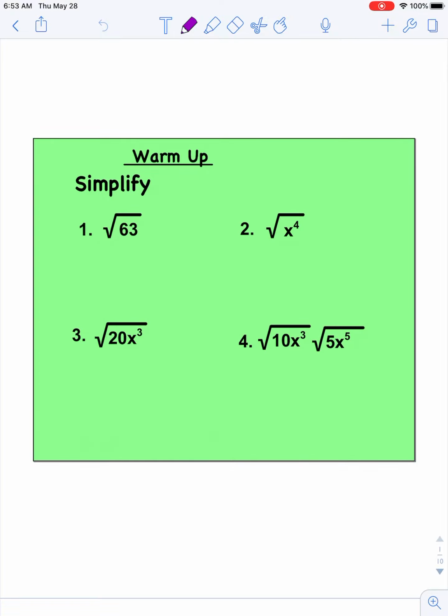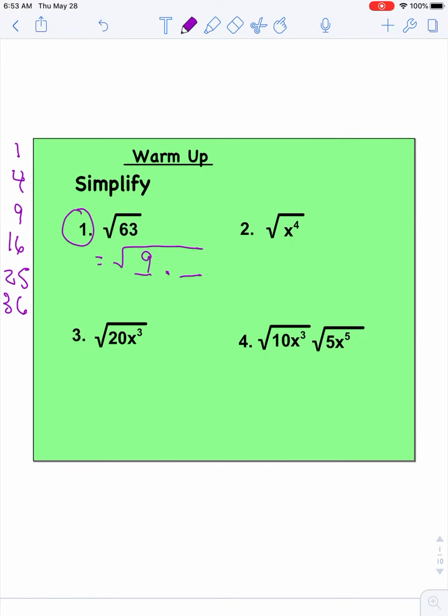So when we go to the simplest type of simplifying radicals, if you were to type that in your calculator, you would get a decimal. We want the exact answers without any rounding. So what we're going to do is separate that 63 into two numbers that multiply together to get 63. Those are called factors. And one of them has to be on that perfect square list that you have: 1, 4, 9, 16, 25. Keep using that.